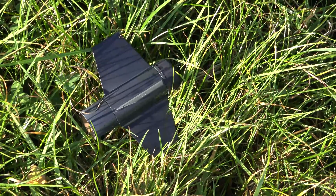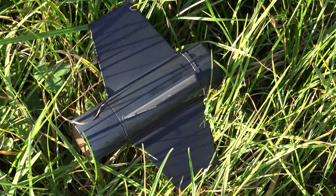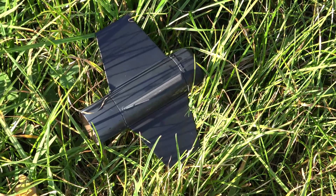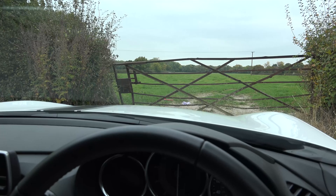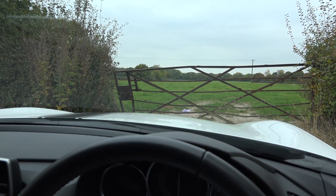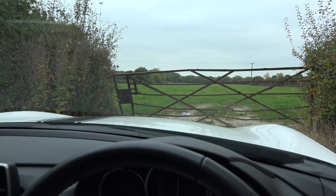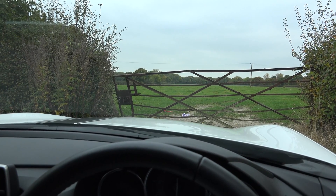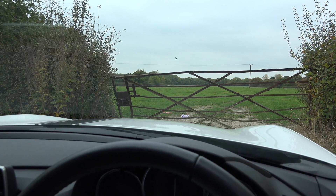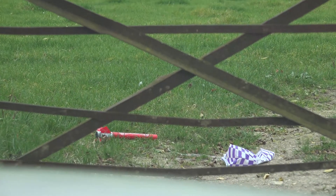Here is the booster where it landed. Now I've got to go find the rocket, which is probably going to be more of a challenge — fingers crossed. It's about four hours after the launch. I went back home, had a good look around the trees, then looked at the launch footage and thought maybe it had gone over the trees into a small gap. So I jumped in the car and drove out.